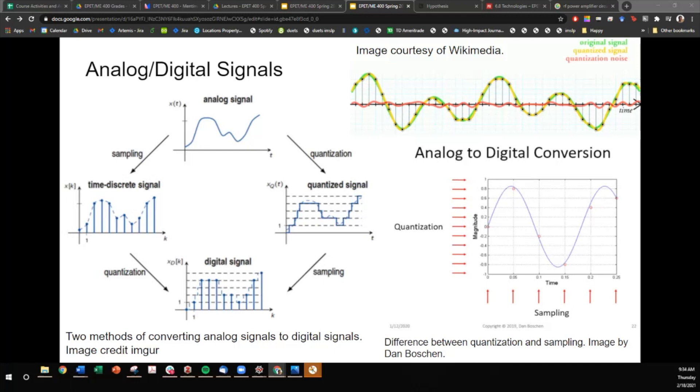For example, some of these signals could be the spectral radiance of an image or the temperature of the battery. But the way that spacecraft handles signals internal to the electronic circuits, the way that circuits process signals, it's easier to handle digital signals. So how do we get from analog signals, the way that we take in data, to the way that we process data?